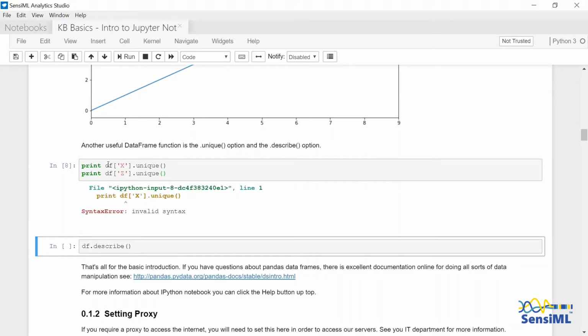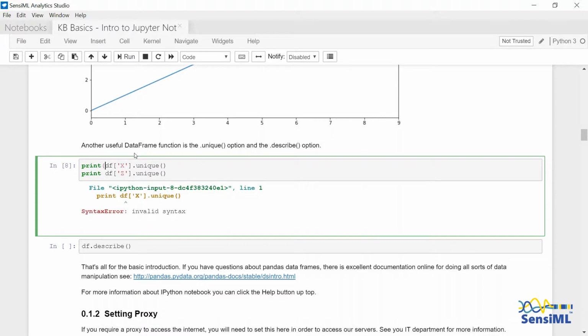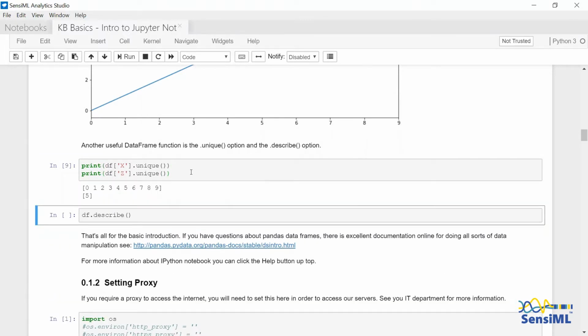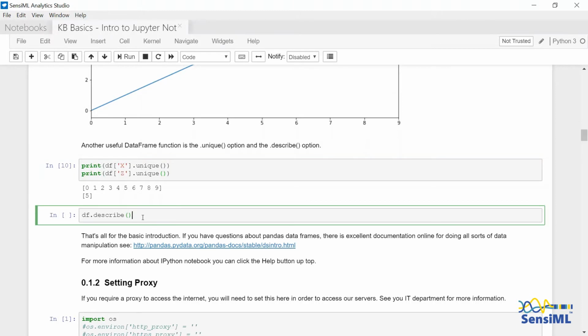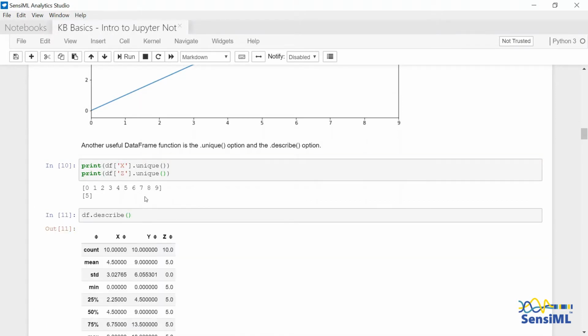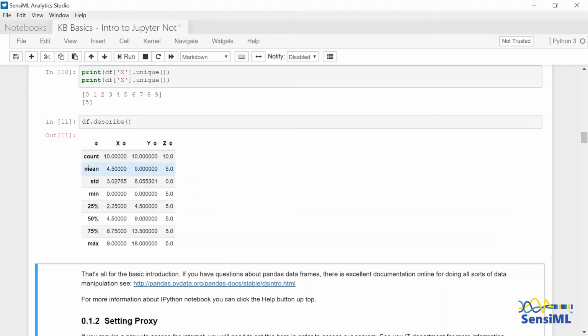I can see what the unique values are in this data frame. I can get an overview of the data frame, which tells me the count, means, standard deviation, and other statistical properties.